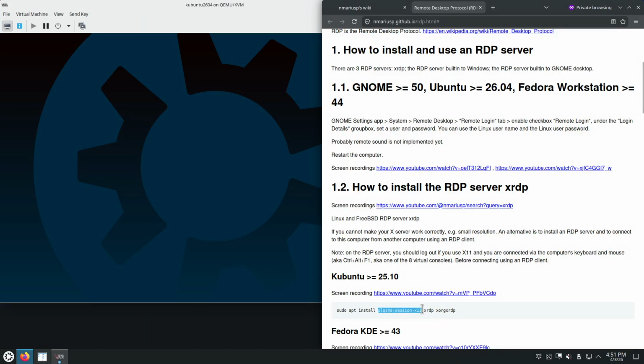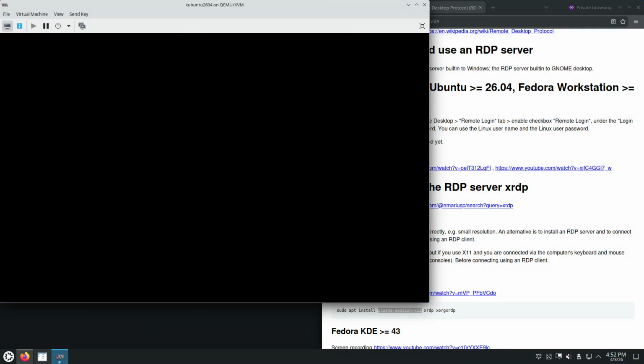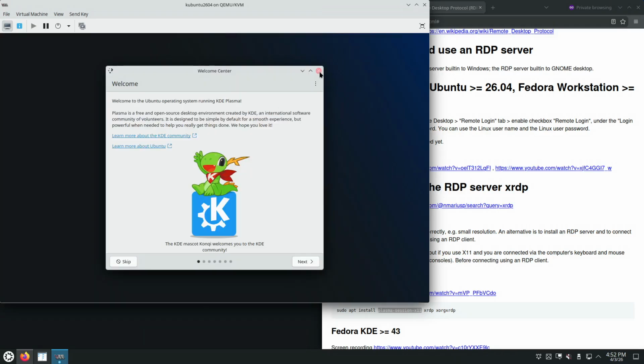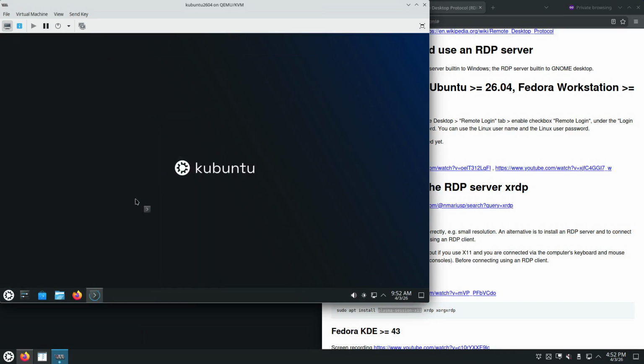And that is possible because KDE Plasma in Kubuntu 2604 still has the X11 session available as a deb package. It's not installed by default, but you can install it. So this is a fresh, clean installation of Kubuntu 2604 as a virtual machine in Virt Manager QEMU. Let's connect to the graphical user interface session. This is KDE Plasma using Wayland. We're going to install some packages and then we want to log into the KDE Plasma X11 session.